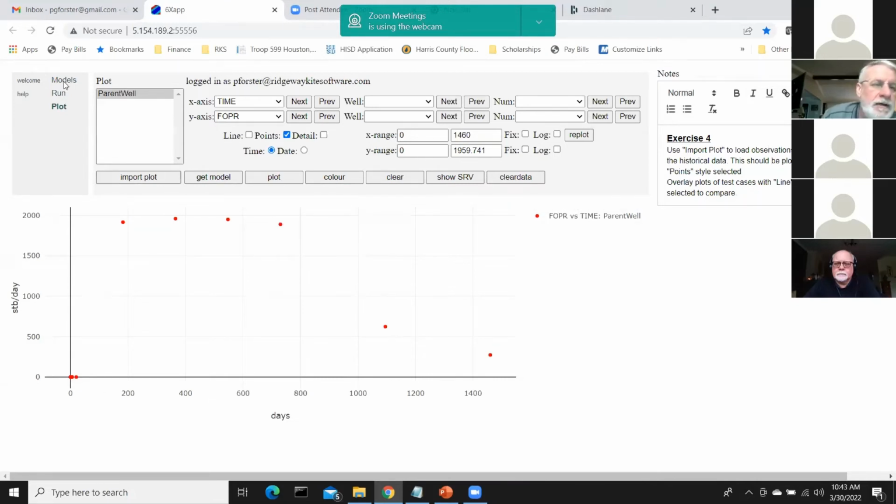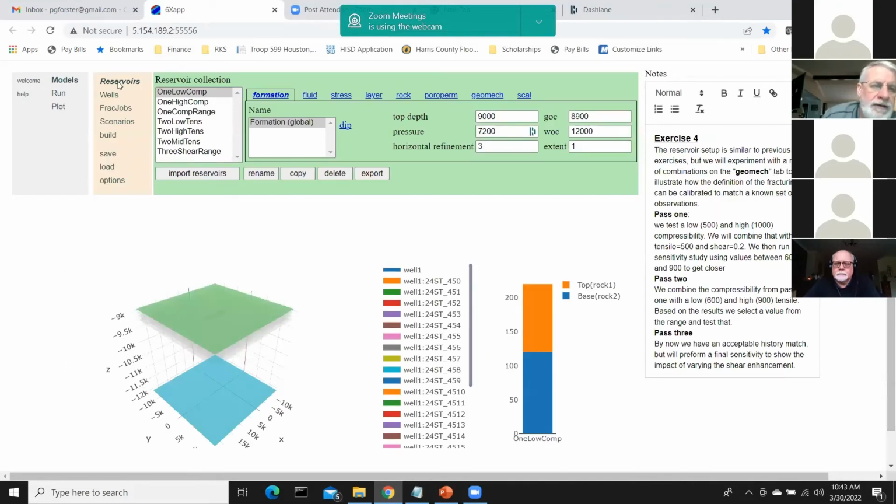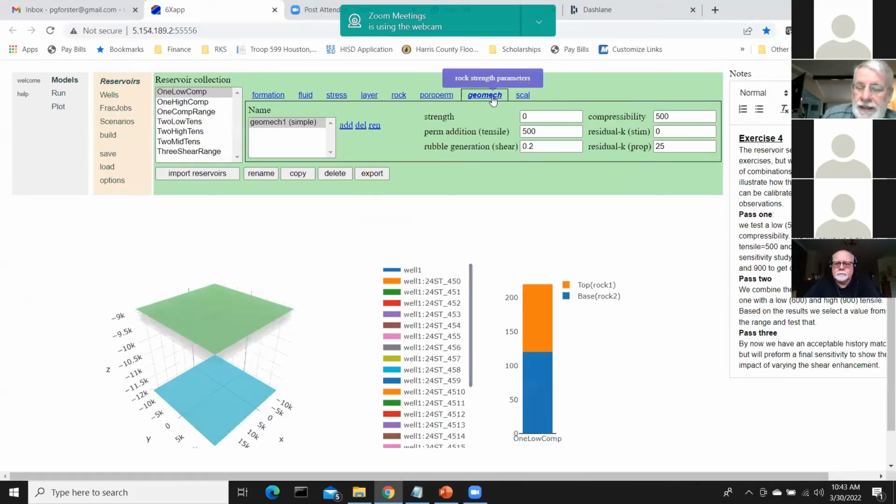Okay, so our first guess at what a reservoir should look like is here. By the way, the only parameters that we're going to modify here are the ones on the geomechanical setup, those enhancement parameters. Now, it may be that the underlying geology needs to be modified too, but just as an example, we're just going to use these ones here.